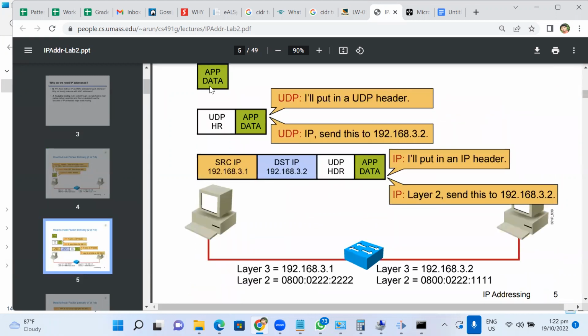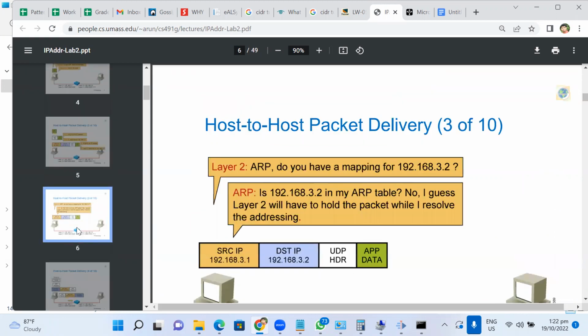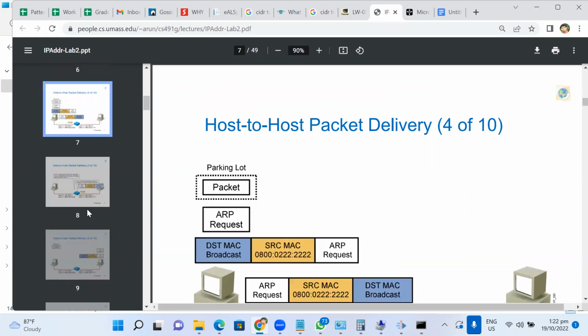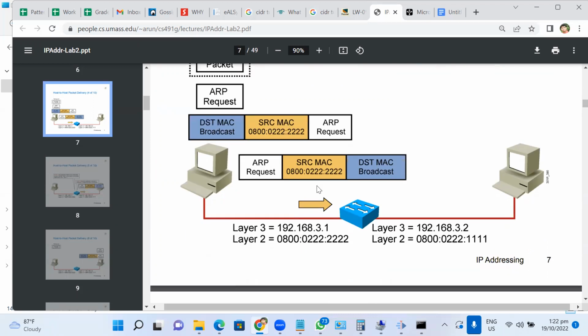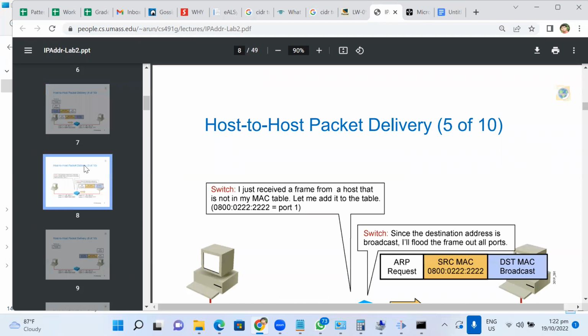You can see this is the application and UDP header. Don't think much about these things. This will be asked at degree level, not at your level. But this is how a packet is formed. A single packet has different headers. Let's see how packets are sent. A packet is basically a small data chunk, but it has many things: the MAC address, the sender's IP, the receiver's IP, headers, etc.